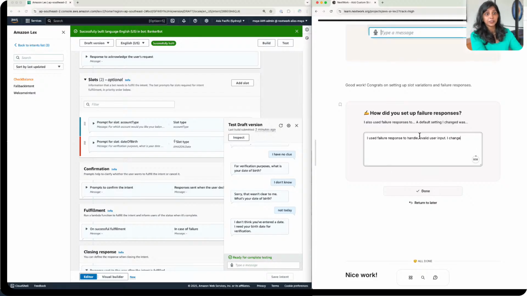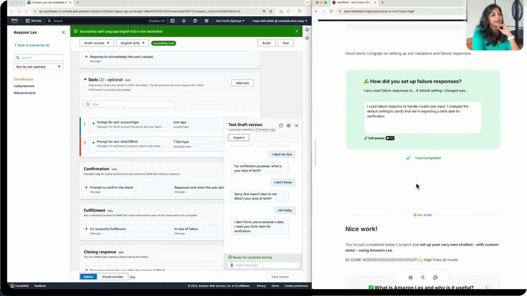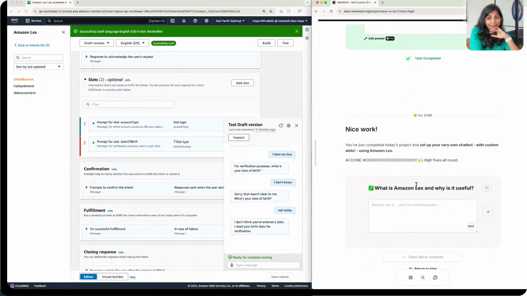I changed the default setting to clarify that we are expecting a birth date for verification. Awesome. And with that, we are done. We just created our very own chatbot from scratch today with custom slots. Amazing.